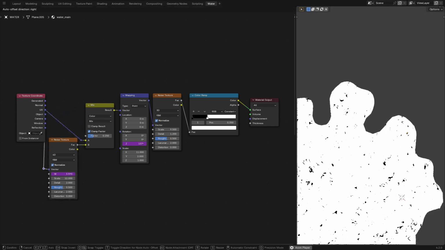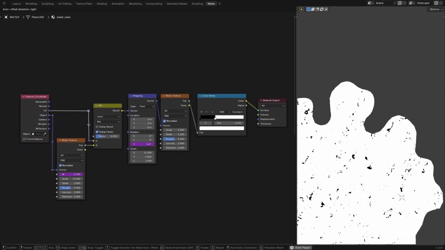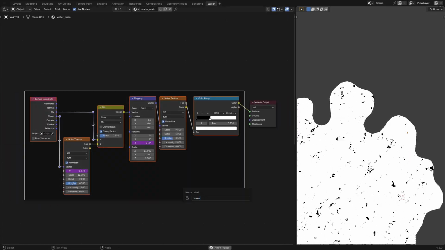When adding multiple nodes, always try to keep them organized by either grouping them or placing them inside a frame.